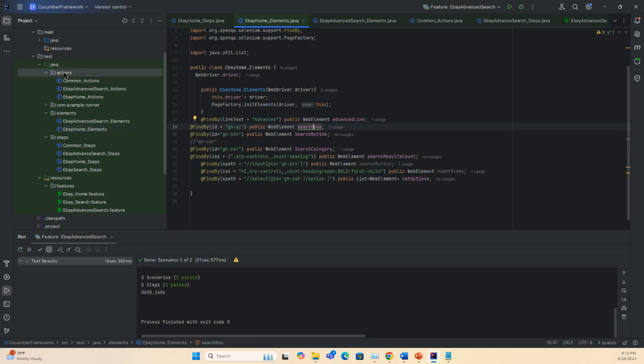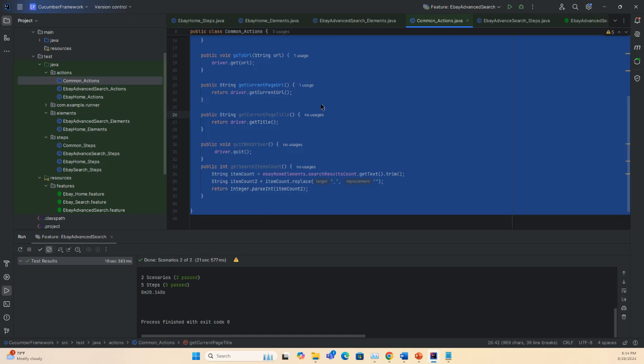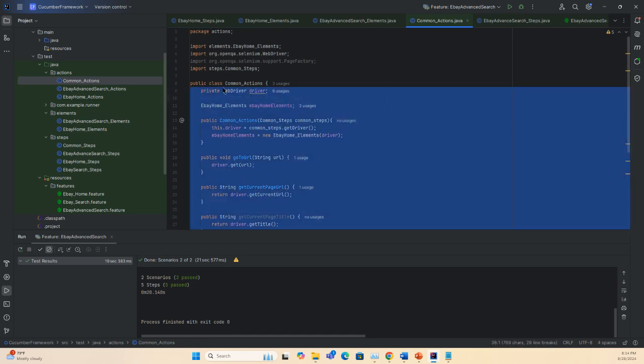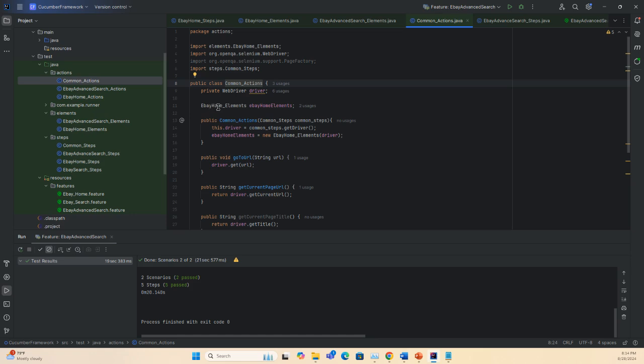And then we created a page of Java under Java and then actions. So these are actual actions that are going to happen. What is going to be performed on this item? You get search count, select the category, click the search button, all those actions. So common actions we want to do, we create a common action. And in here, these common actions, here's how it works. So we create a WebDriver instance. There's a class, and then we actually make an instance of this.